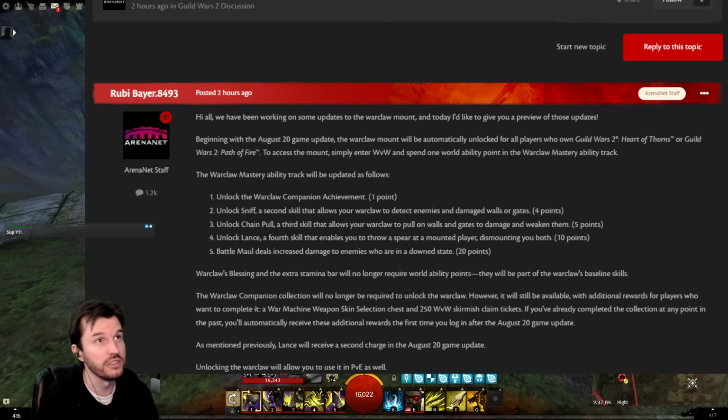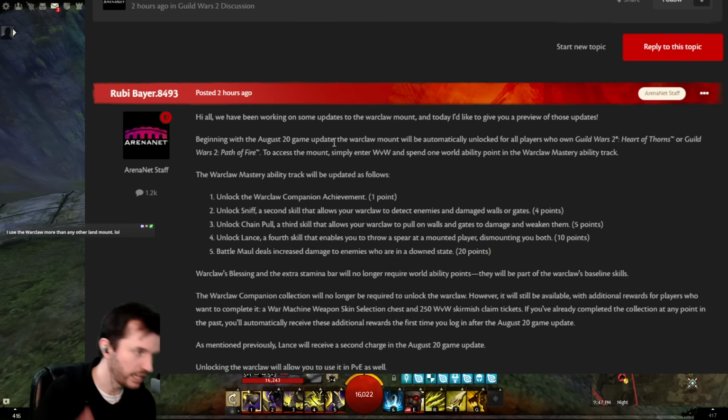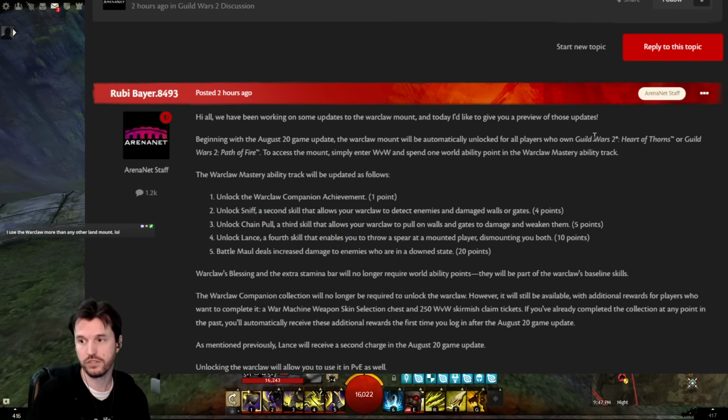But in World v World, it can throw lances at people. It can knock people off their mounts. It can pounce on people for damage. It can attach chains to enemy gates and try to rip them off. Things like that. So back to this. Now that you're all caught up, beginning with the August 20th game update, the day that Janthier launches, the Warclaw mount will automatically be unlocked for all players who own Heart of Thorns or Path of Fire. To access the mount, simply enter World v World and spend 1 World ability point in the Warclaw Mastery ability track.